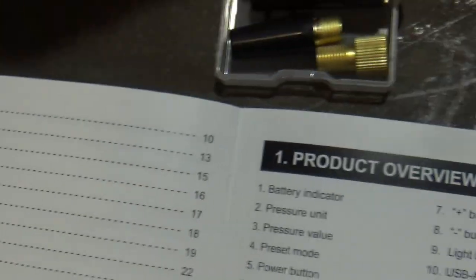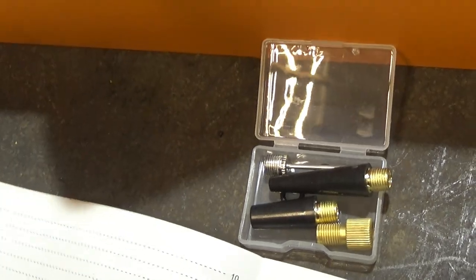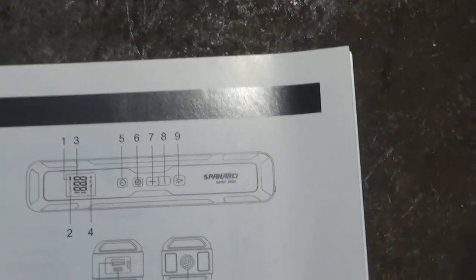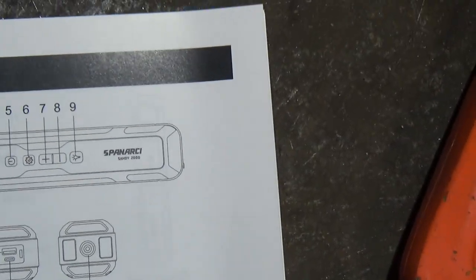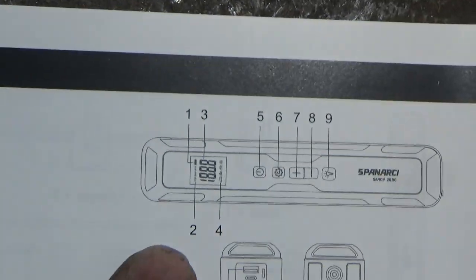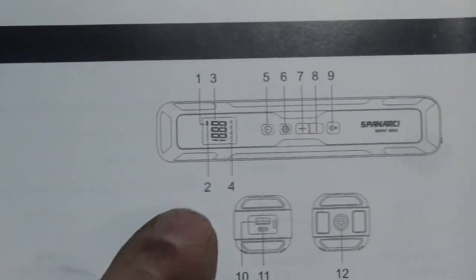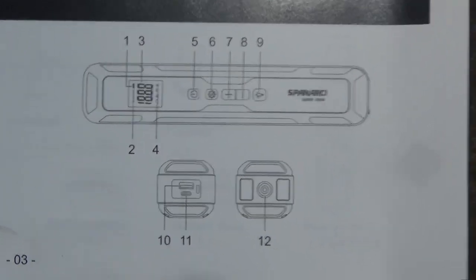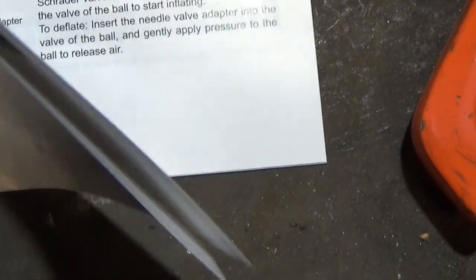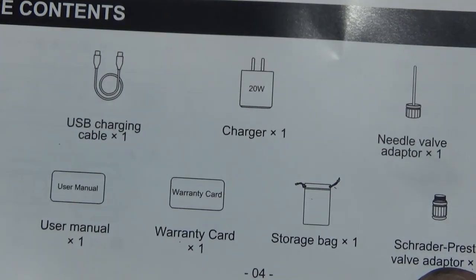Okay, I'm not going to go through all the details on this, just what it shows right here on this page. It shows what your different things are on there. You just have to freeze the video and look at these. But get to the next page here. Okay. Here's the little pieces that it comes with.